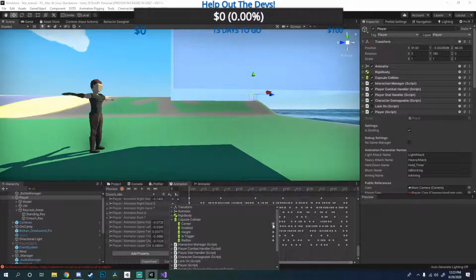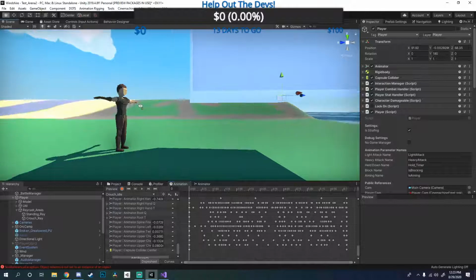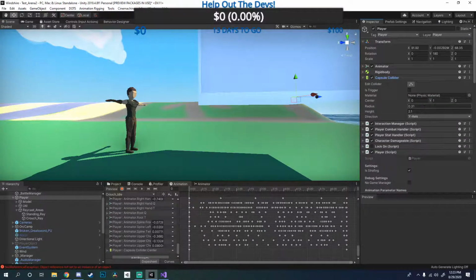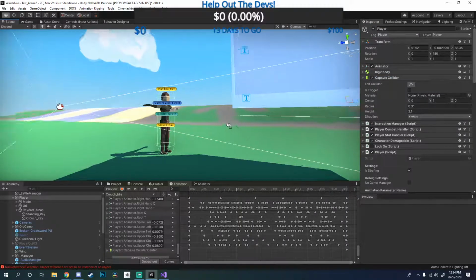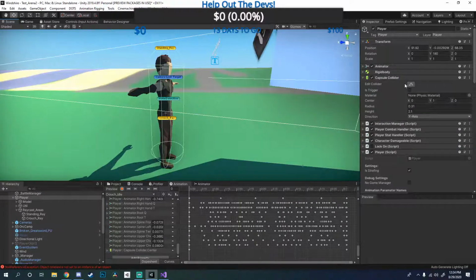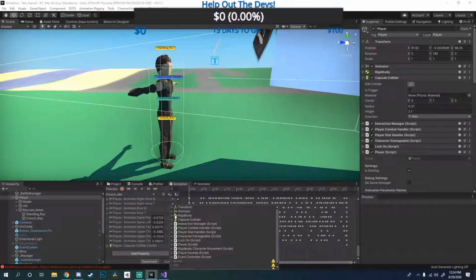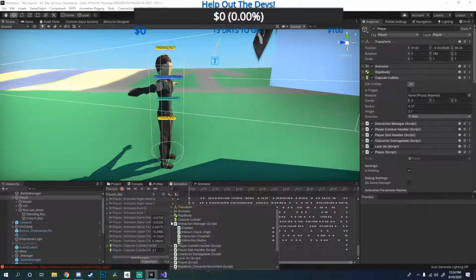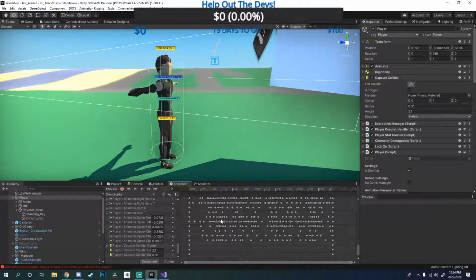So we get the center, right? So center normally, the capsule collider is 1. Let's enable gizmos. So it's 1. So if we ever want to change the center, we can move it up and down. But I don't think we're going to be changing the center. We have some other values we want to change, such as the height and the radius. This is where it gets smart. So radius. So now we can actually edit this.